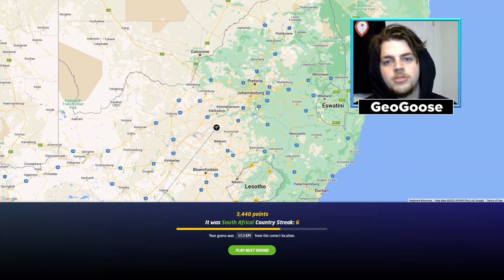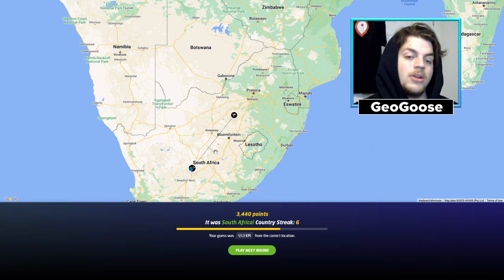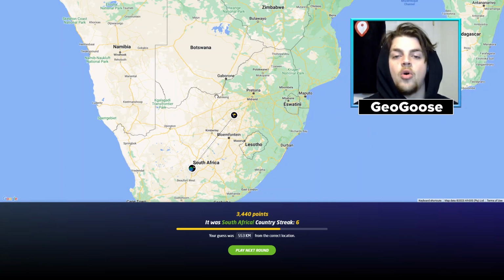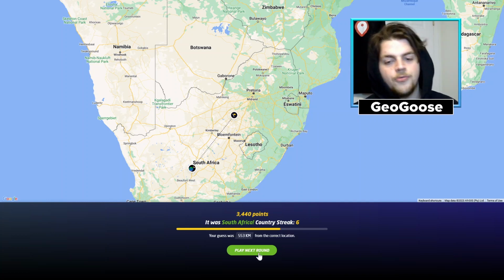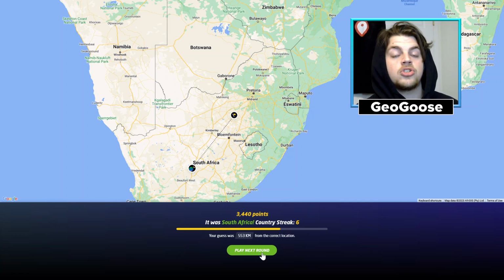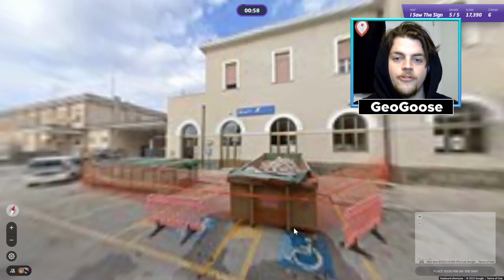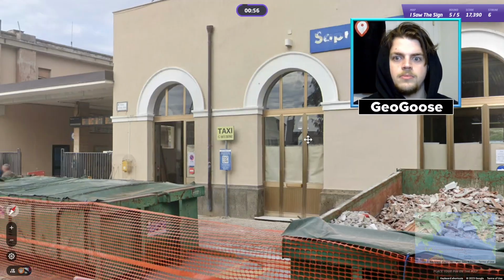I was looking a bit closer, but when in doubt, you just got to hedge Pretoria, and it works most of the time, and it would have worked a lot better that round. I just thought it was so dry, but I guess this whole part of South Africa is really dry. Unfortunately, not a great score, but I got the country right, and we knew the city. We just couldn't find it in time, so that's pretty good. We'll move on to the final round of the entire video.